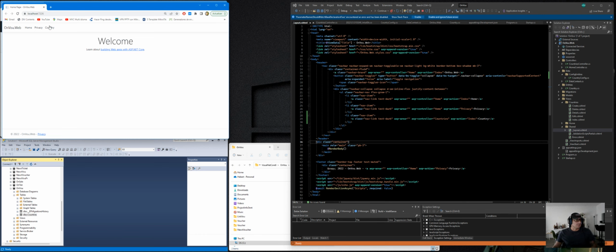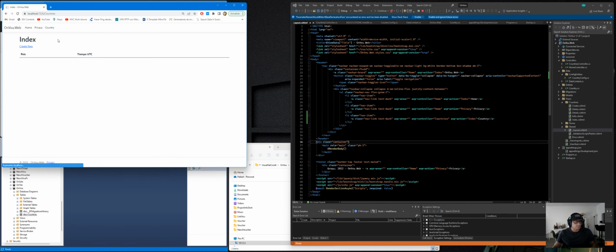Okay. Look, let's go to Country. Ready? This is the index. We're going to create, we're going to say USA, I don't know, for example, and Create, and that's it.